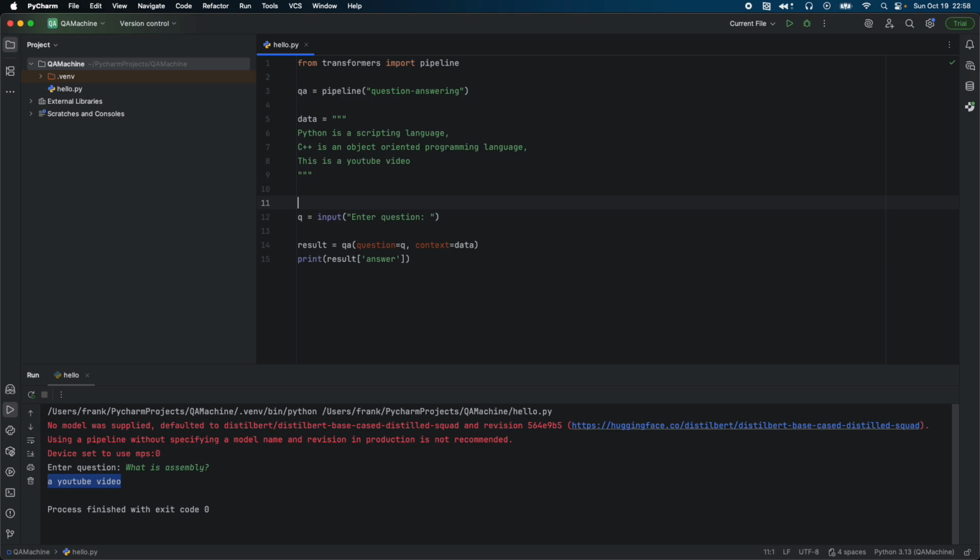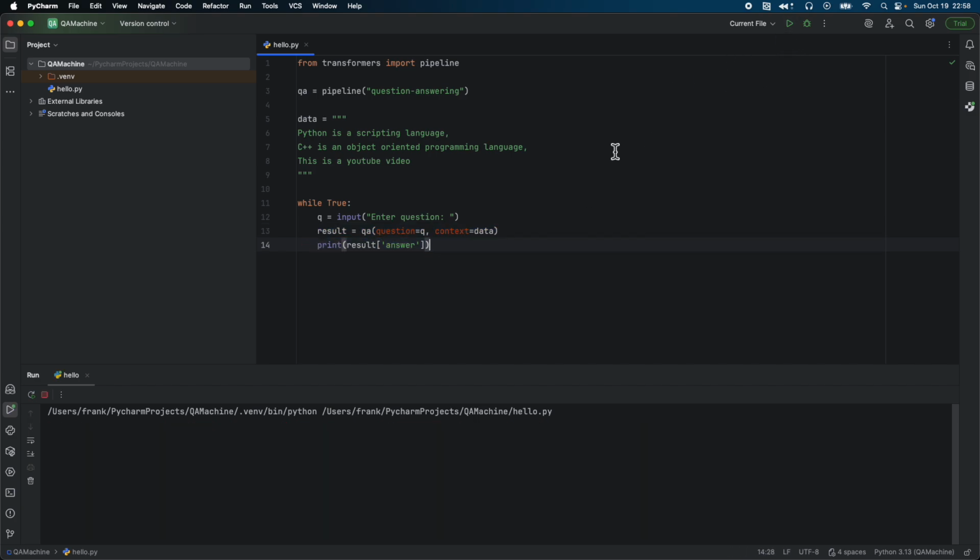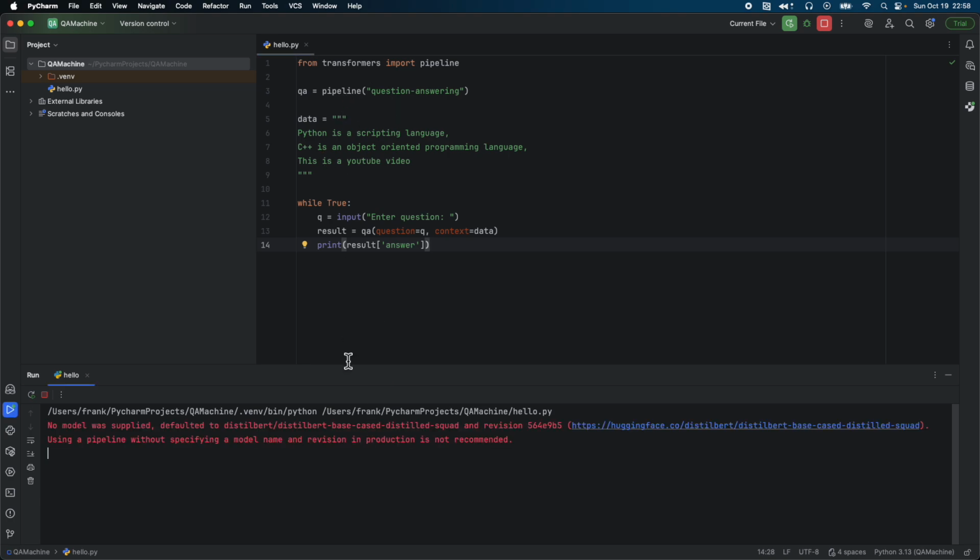Now, what we can do is we can make a loop here so that we can sort of have a GPT or an interface where we can keep chatting. So we can say while true, that keeps it running. And then it just keeps running forever. Every time we ask a question, because of this while loop, it repeats this block of code forever. And then it feeds it into the pipeline and it gives the result. So if we run this, it will take a moment to initialize the pipeline. Then we can ask a question.